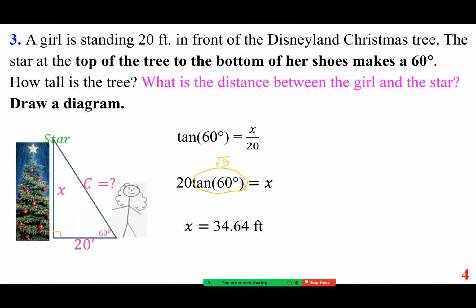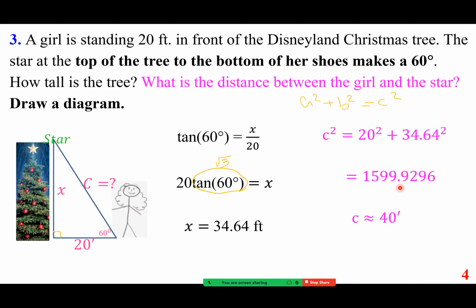This is a 90-degree angle. A squared plus B squared equals C squared, the Pythagorean theorem. So we can find that C squared is 20 squared plus X squared, which we have to be 34.64 quantity squared. We plug it into a calculator. We take a root, and I hope you realize it's almost 1600. So the root is almost 40 feet.